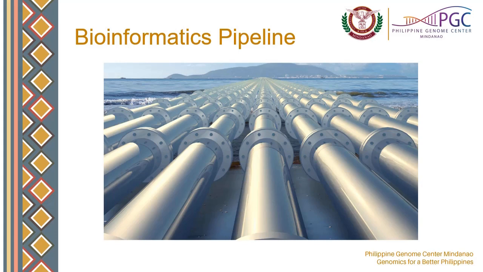Pipeline transport is the long-distance transportation of a liquid or gas through a system of pipes called a pipeline. It is typically sent to a market area for consumption. The idea of a bioinformatics pipeline, or alternatively called workflow, is similar to the literal meaning of pipelines. However, in this case, what is being transported is data.